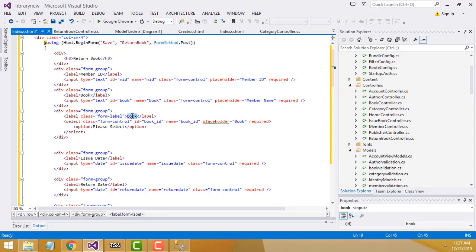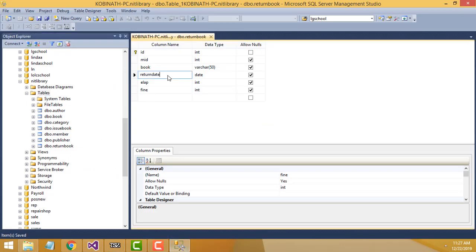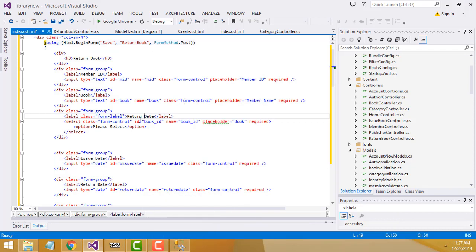The third one is the return date. This one should be a must. Return date. What have you given here? Return date. The same thing, Control C to copy, and you have to paste it here. It's very easy. This one also Control V to paste here. So return book or date. This one also book. For the placeholder, you have to write book.